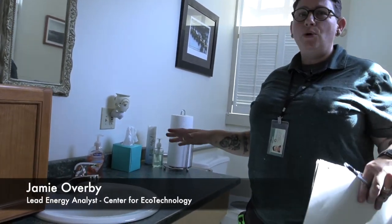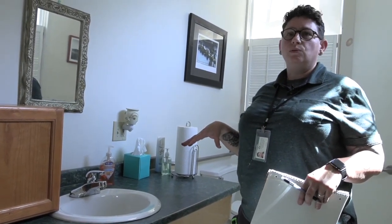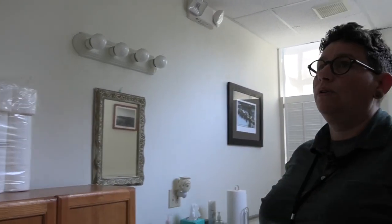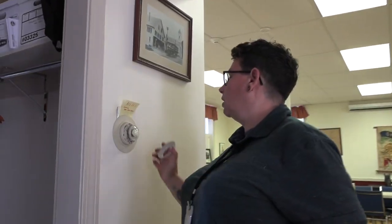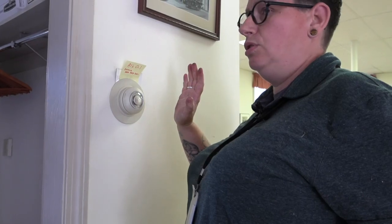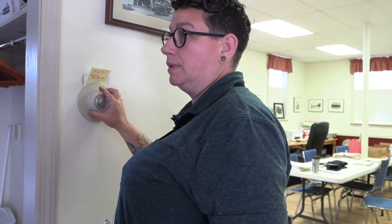We do look at fixtures in terms of low-flow to make sure you have a low gallon-per-minute rating, though that's low priority here since you just have this half bath. Most of the lighting in here could be upgraded as well. I see you have a mercury switch thermostat — programmable thermostats are definitely recommended. You can set a five-two-day program however it works best for you. Dropping the temperature in the evening anywhere from seven to ten degrees — not drastically because you don't want everything to have to reheat up — but a programmable thermostat will save you quite a bit.